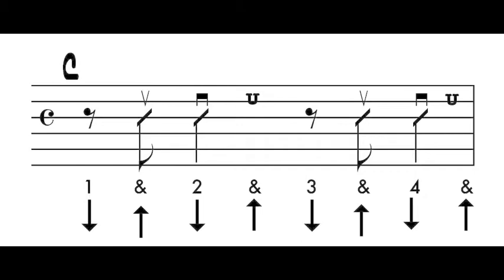The tendency when we're doing this is that we exaggerate a lot of movement with our elbow, and I'm telling you not to use the elbow. Use the wrist, not the elbow, when you're doing this. We're going to get a shot at it with this one chord, the C chord, and then we're going to apply it over the progression. I'll have no more explanations. We're just going to do them back to back.